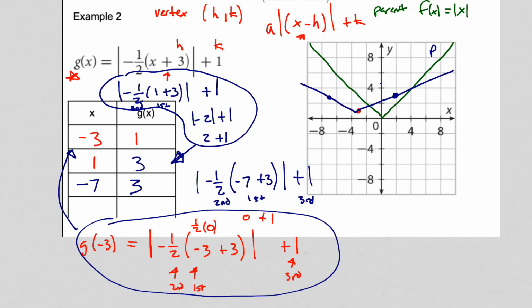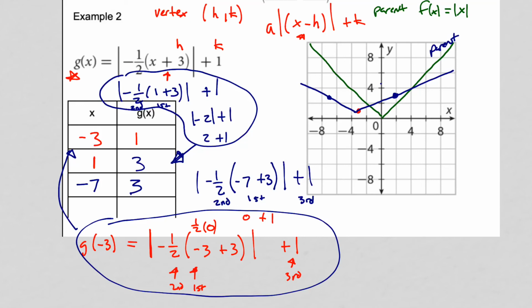So here's our parent, and you can call this the child, I suppose, or there's got to be a technical math term, but you can see how the parent function relates to different absolute value functions. It all starts with the parent, and then you add or take away, and it shifts this thing left, right, up, down, squeezes it, or stretches it.